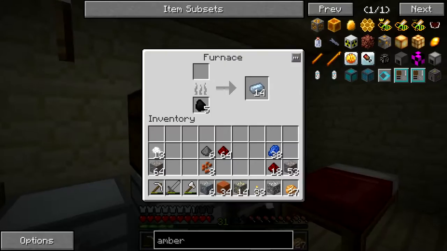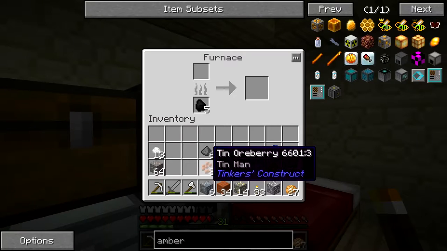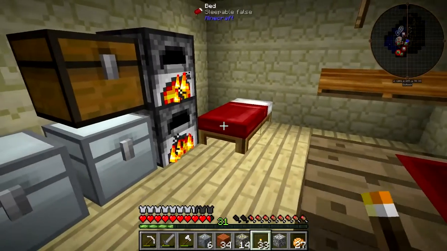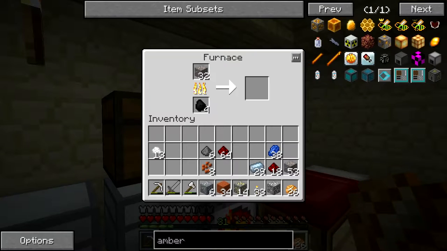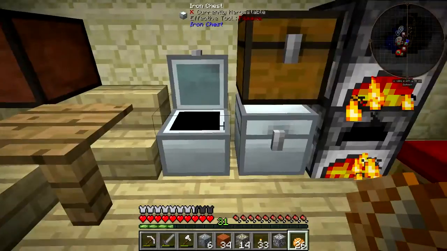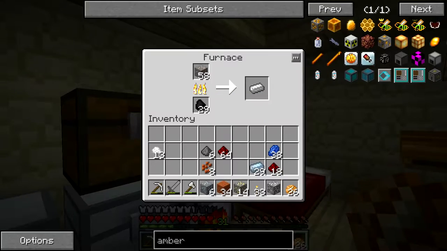We need iron, right? I think that's what we do. Ooh, a bunch of tin. That's good. That is very good. I don't get any experience for that, though. Okay. Eat that, baked tater. I guess I'll just cook it all until I don't need any more. Okay, here we go.